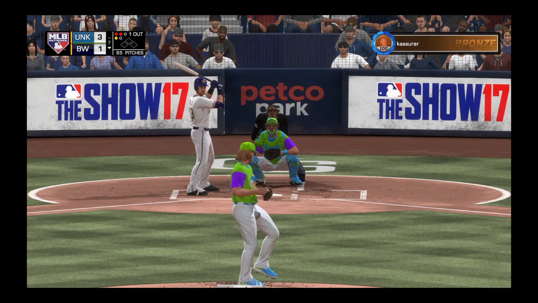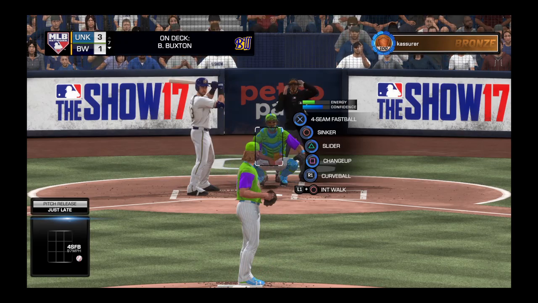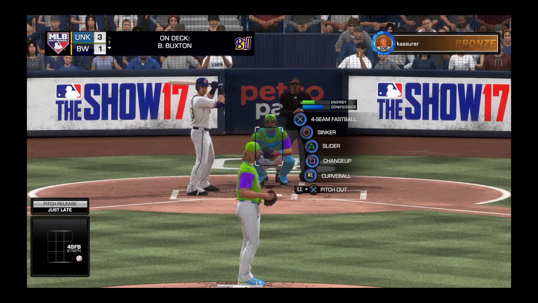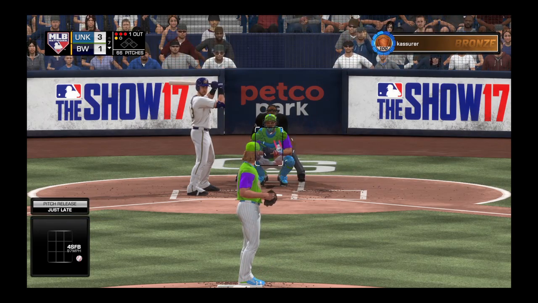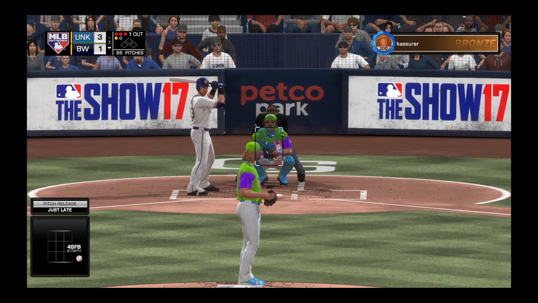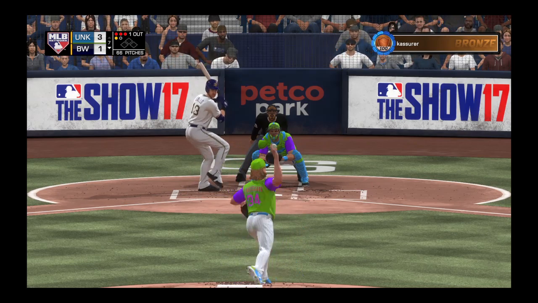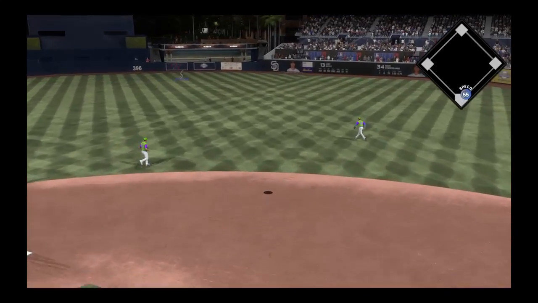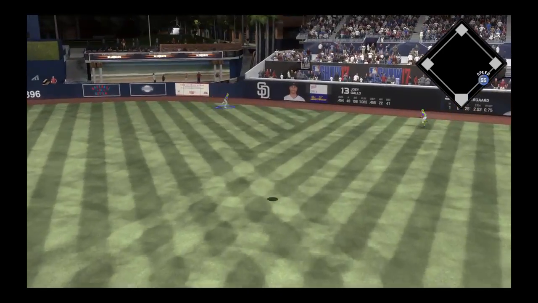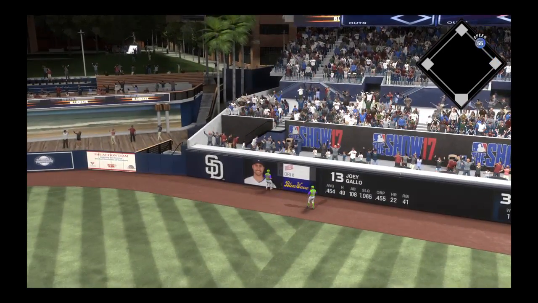Into the windup. Here's the 2-1 pitch. And he misses again. Ball 3. This is one of those rare hitters counts we've seen in this game. They're just having a difficult time getting it going. A swing and a high drive to right center field. Beltran looks up. Gone!